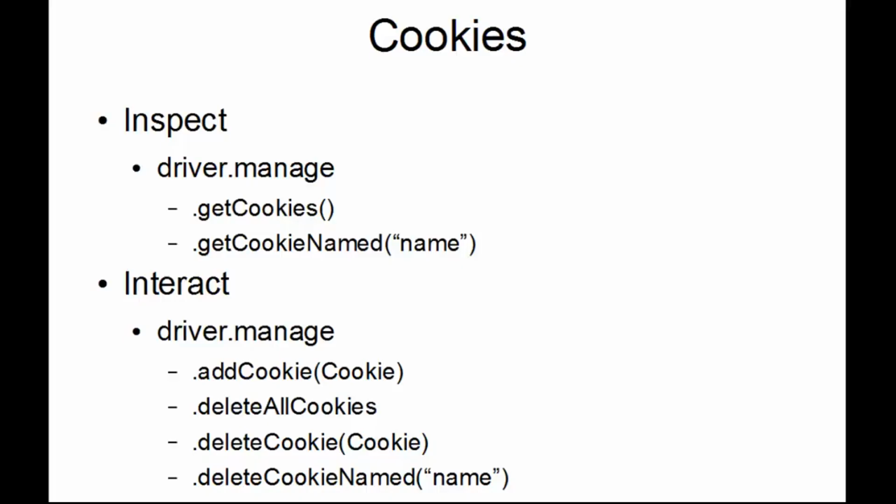Now you typically delete a cookie that you have taken from getCookies or getCookieNamed. Now you notice there's no amend cookie, because what you do is you delete it and then add it. The browser doesn't know. The browser doesn't care about amendment. The browser basically is a storage point for all these cookies. You add them, they are there when it accesses them. It's pretty much as simple as that.